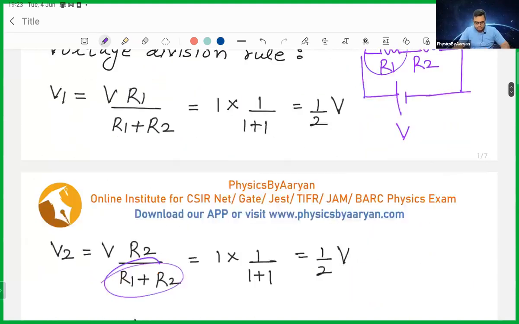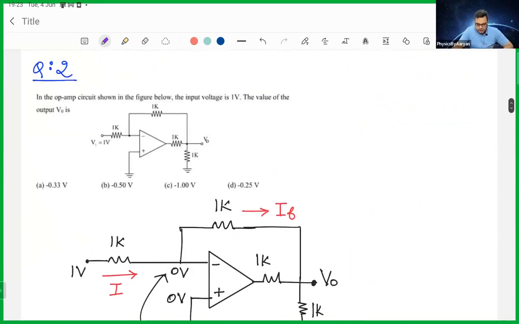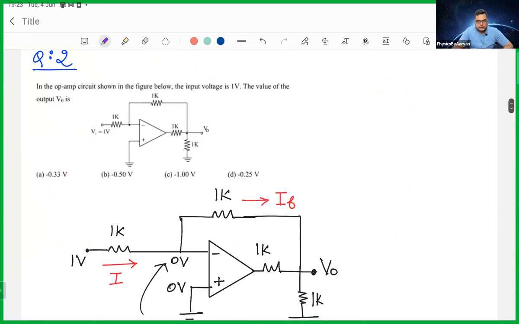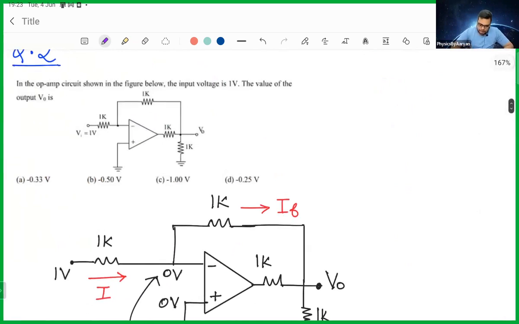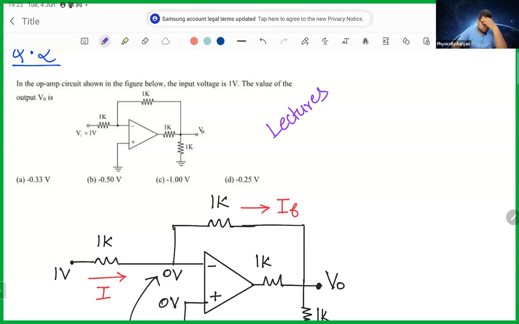Let's go for the second basic question. This is another basic question, and what I will do in this question, I think you can do it. I have already covered it in the lectures. You tell me, is it something you can do or is it something I should do? Yes, you can do nodal analysis. If you have watched the lecture, do you think this can be done? I have discussed such questions in the class.